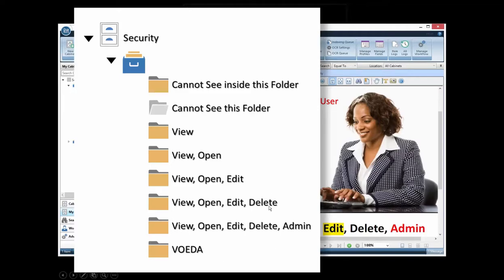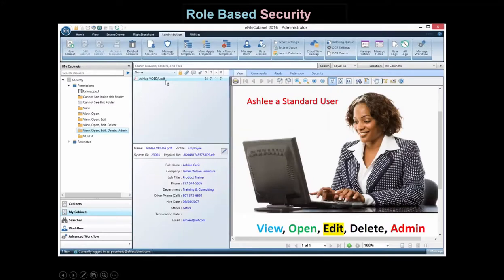Now, obviously, delete, we know what that means. That means she could delete this document, but it still exists on your server. And as an admin, or with admin permissions, you can go and actually find that document and do one of two things. You can either restore it or you can purge it. And I'll demonstrate this a little bit later.